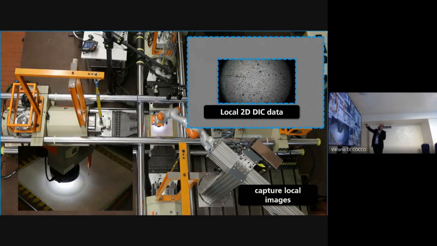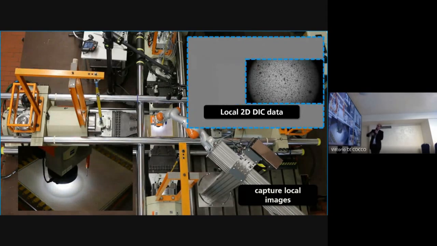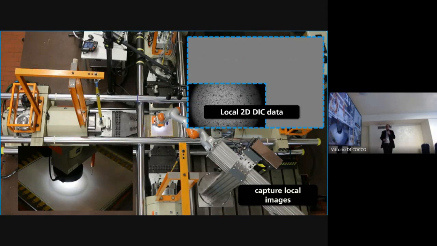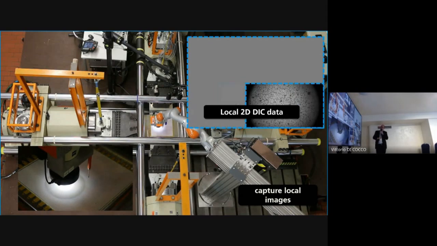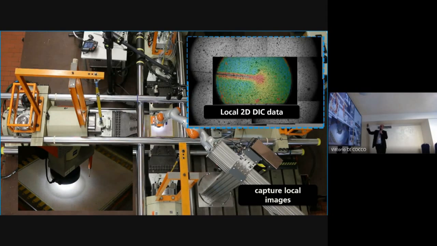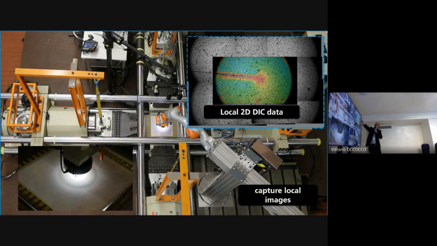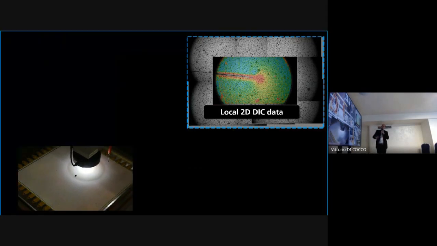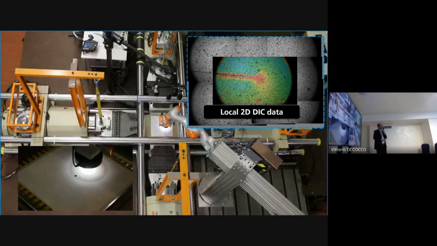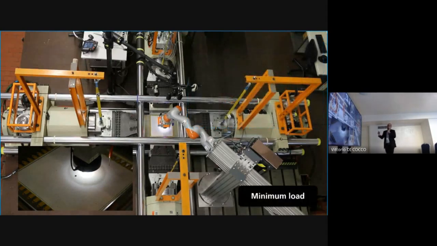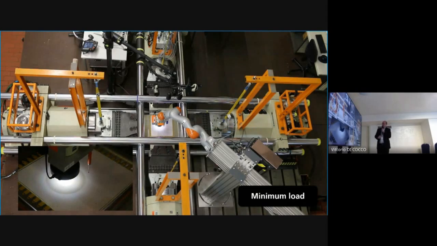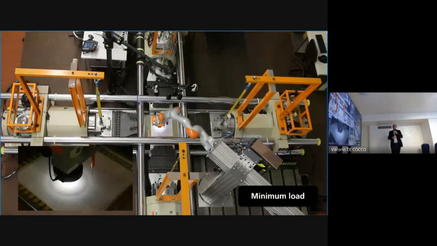And here we can see the beautiful crack path, the black-white pattern from DIC analysis. Of course, we can stitch together the images. And now we see the DIC evaluation and the plastic zone and the crack, with a much higher resolution. Then the whole process is repeated for the other side of the crack. We do it at minimum and maximum loading, or we take images during a load cycle.